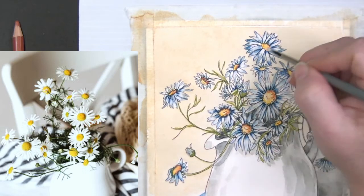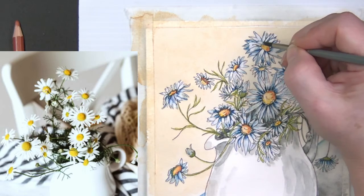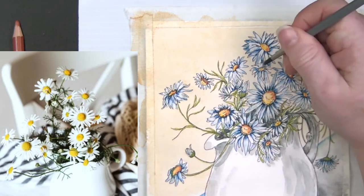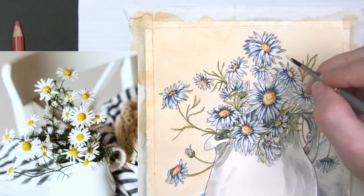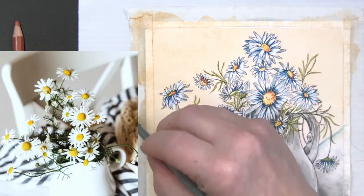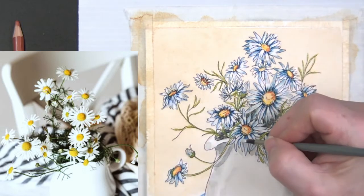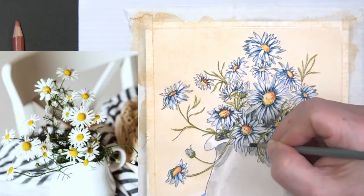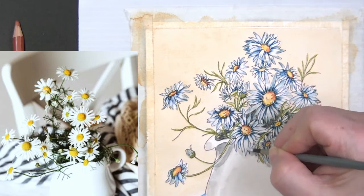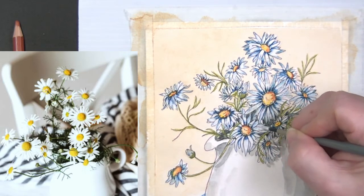I know it's gone a little bit longer than I was expecting. At first I was thinking, oh, this is going to be super, super fast. But you know what? This is one of those paintings that you can stop at any point and make it exactly what you want it to be. You don't have to do every step that I've done. And you can make it just feel special.